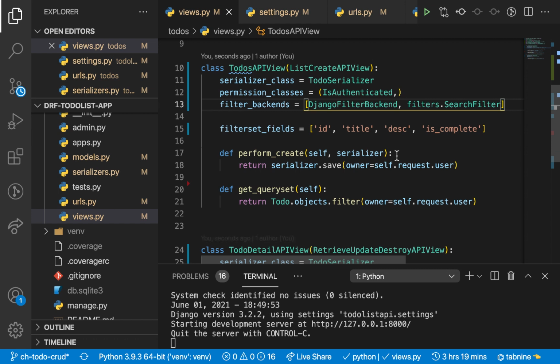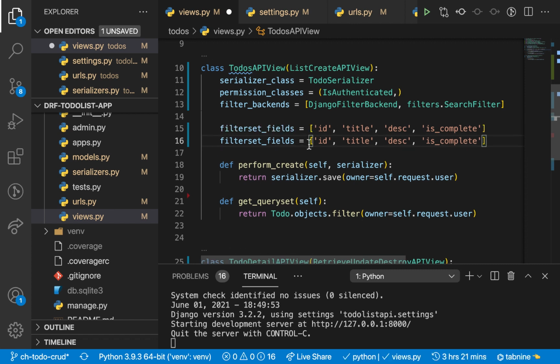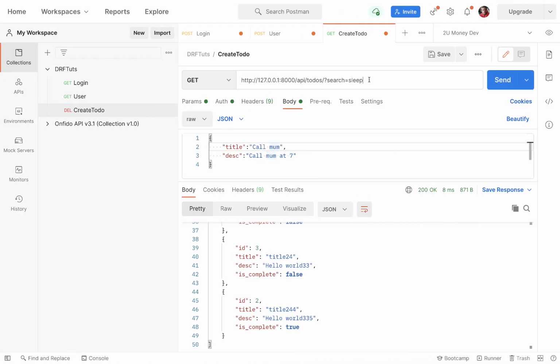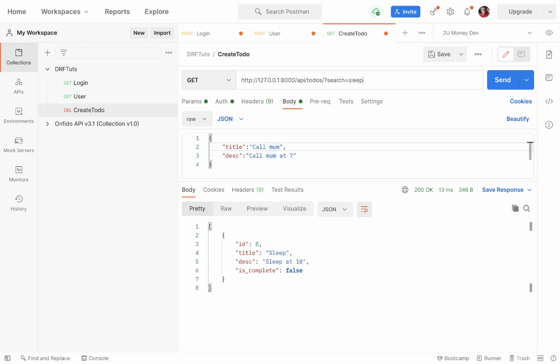When you specify the search filter, you then want to specify the search fields. So I'm going to go ahead and duplicate this and specify here search_fields. Now we can come here and search for sleep, and you can see that now we match sleep. If we search for something else like test, you can see that it's not matched anywhere.